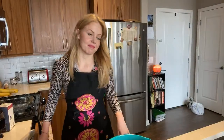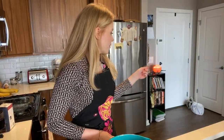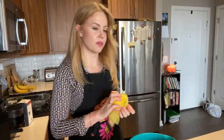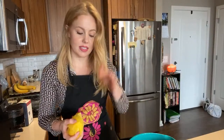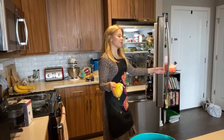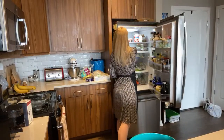pulling up weeds. By the way, in the corner there, I have some shoes to give away. Yay, I'm so glad. Thanks, Kevin. I've been going through my closet, just getting rid of things. So I have a huge bag of stuff to donate to ThredUp. Do you guys do ThredUp? I've gotten some really good stuff on ThredUp. You can clean out your closet with them too, and they give you a discount on things. It's basically like an online thrift store.